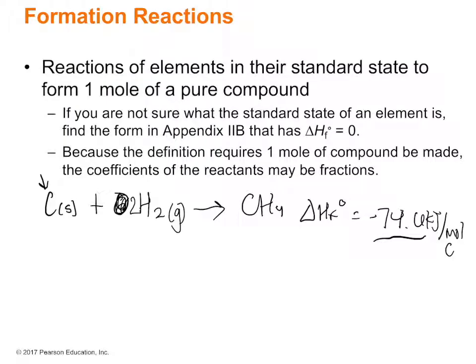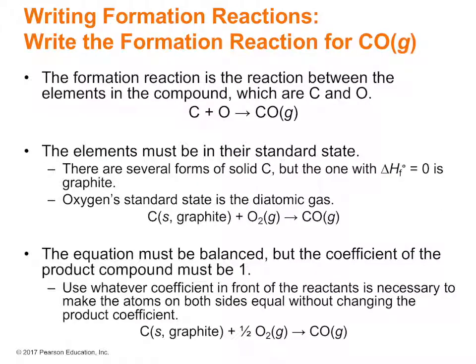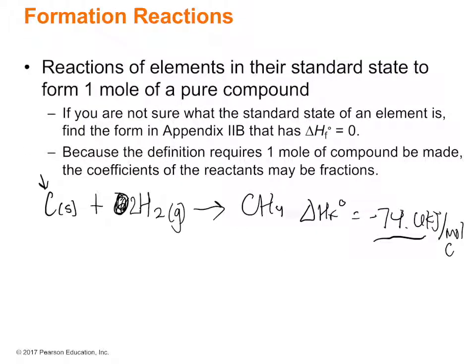So let's talk about formation reactions. These are reactions of elements in their standard states to form 1 mole of a pure compound. If you are not sure what the standard state of an element is, then we can look at that chart and find it. Because the definition requires 1 mole of a compound to be made, the coefficients of the reactants may be fractions. So usually it's 1 mole of the compound to be made, which means some of the reactants may be a fraction.